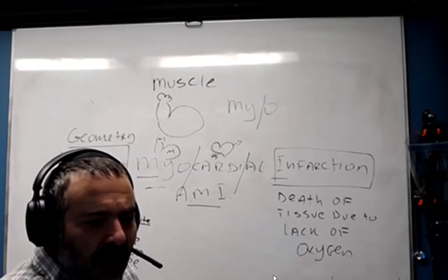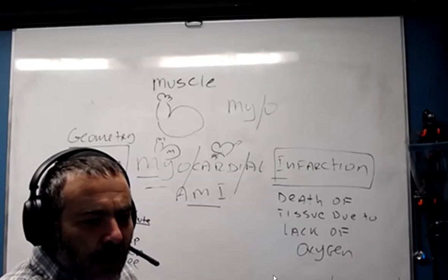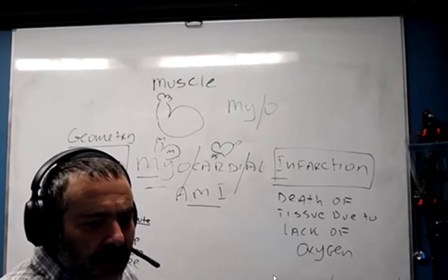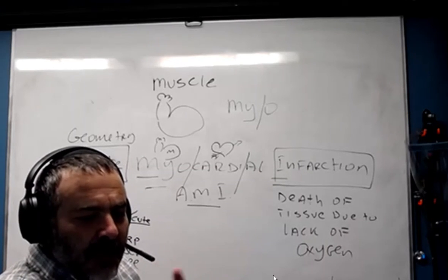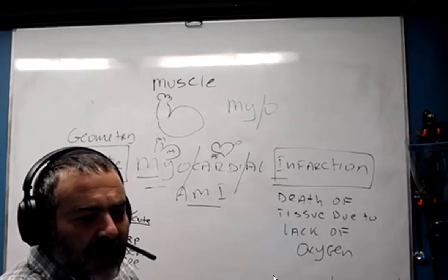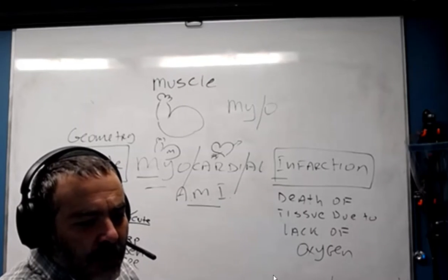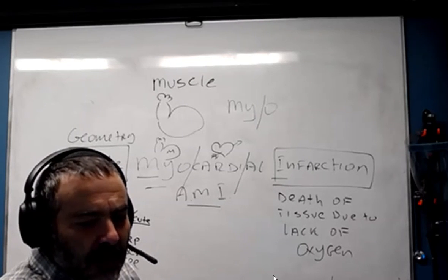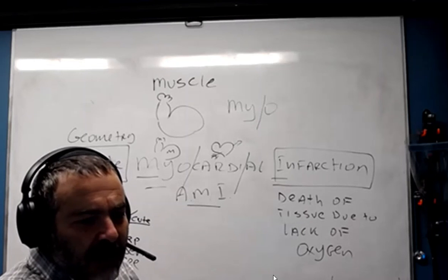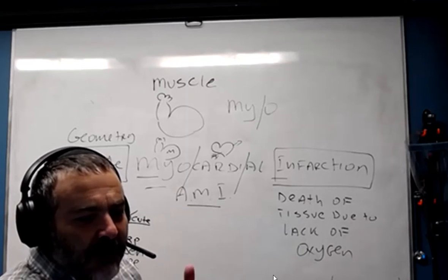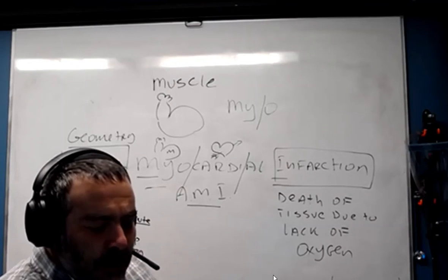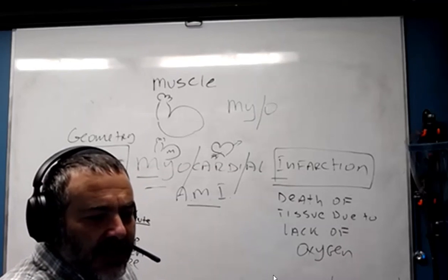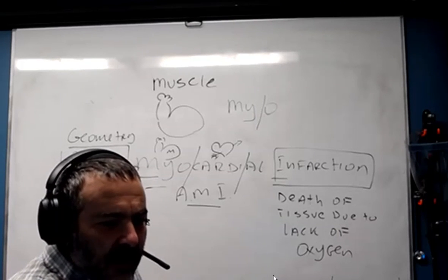Because the calmer they are, the less damage they're going to sustain to their heart. If a person is not calm, the heart is beating fast, tidum, tidum, tidum, tidum, tidum, tidum, tidum, and when it beats fast, it eats up a lot of oxygen. You want them to be comfortable and calm. That way, instead of tidum, tidum, tidum, the heart is beating thump, thump, thump, thump, slower, consuming less oxygen, saving itself from death.